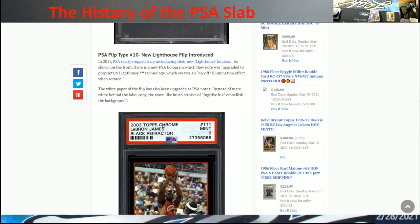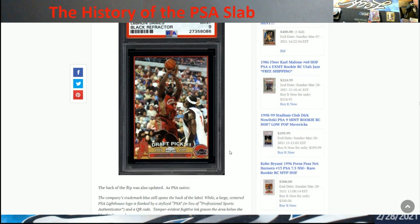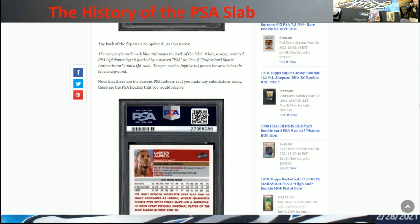Then you got where they started doing this here — a new lighthouse flip introduced. I really like this. I know they're going to be making changes again because in 2017 they asked a bunch of members with a huge questionnaire about different things we wanted on it, like serial numbers and stuff. I have no idea how that's going to change, but supposedly they're taking a lot of this into consideration with the new ownership — Collector's Universe. There's the serial number bar and the little QR code thing on the back.